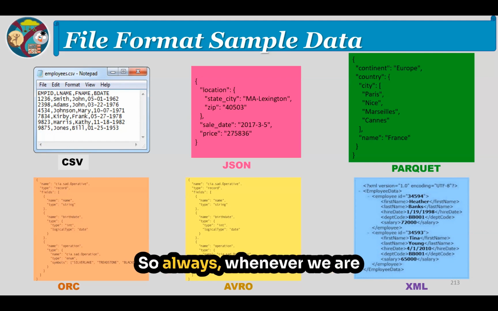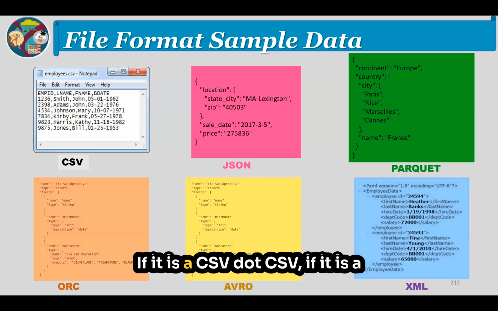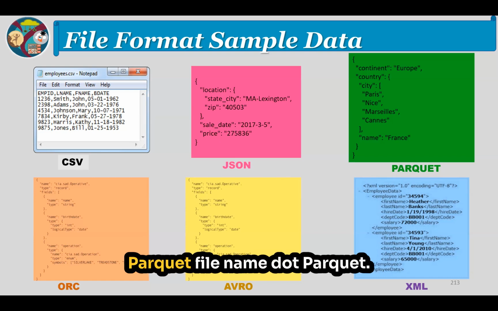Whenever we are talking about file formats, the file name will be saved with the extension of that file format. If it is CSV, dot CSV. If it is JSON, dot JSON. If it is Parquet, file name dot Parquet.